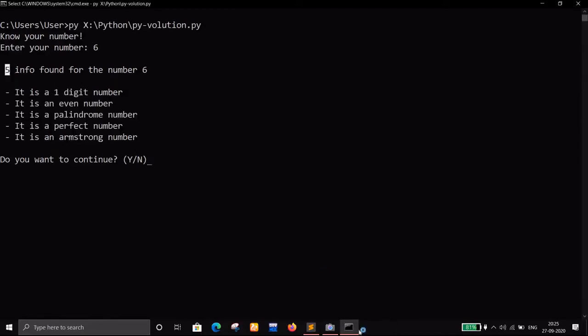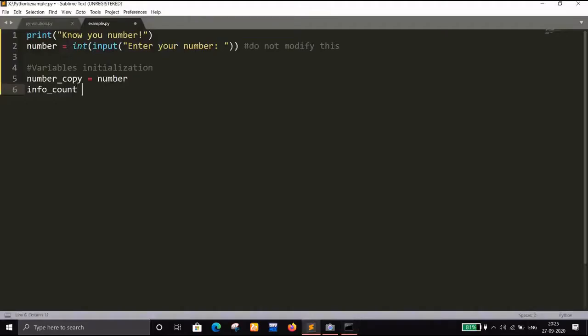So there is a counter variable, right? So info count equals 0. Why 0? We will put it up later on. It is just initializing things. We need it, we initialize it. That's it. Or you can simply do, okay, just keep it simple. I'll show you later on. Info count. Then there is a temp variable where you will do all the other things, right? And then you start doing things.